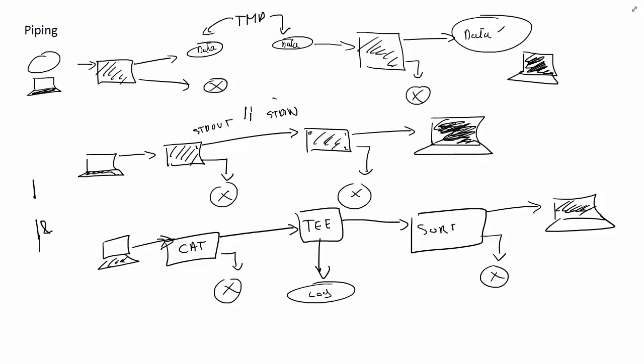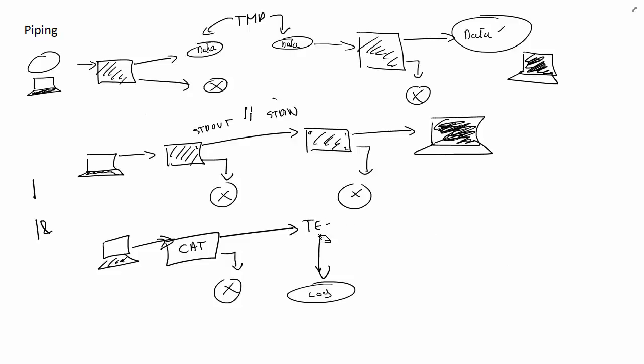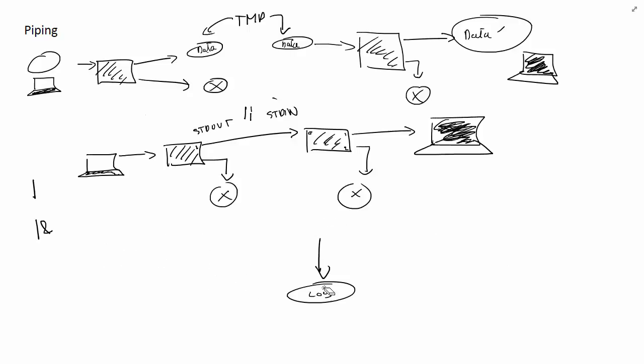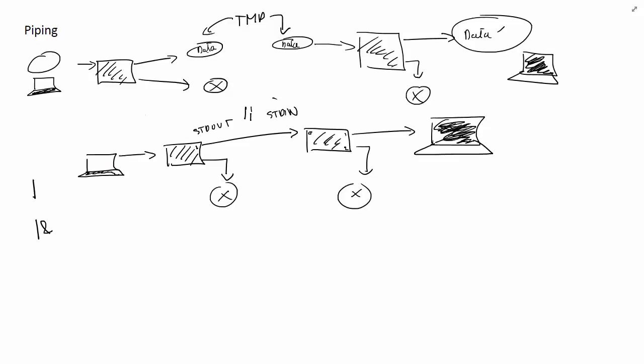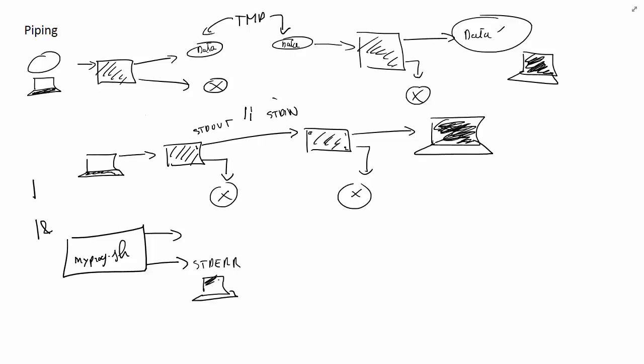So if I want to diagram this again, let's do a quick one. I'm going to make some room here. Hold on. Going to erase this and redo it with the example that we're working on right now. So in this example, I use myprog.sh. myprog.sh is taking nothing from STDIN, and dumping one message on STDOUT, another message on STDERR. So this is STDERR, which is the terminal. We haven't changed that at all.